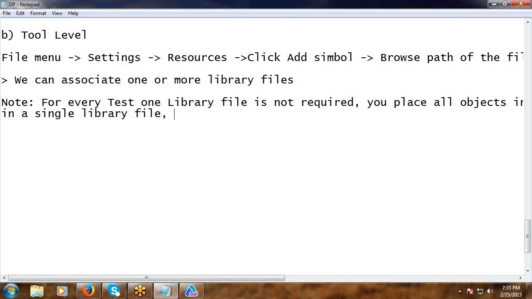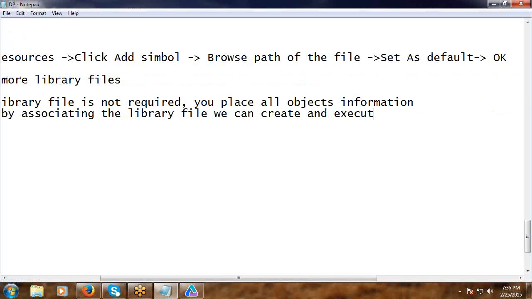By associating that library file, you can create and execute n number of tests.